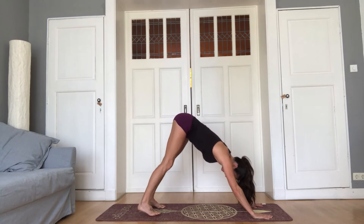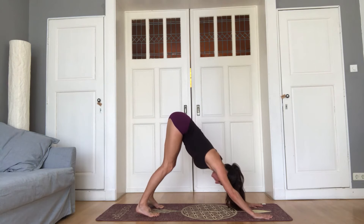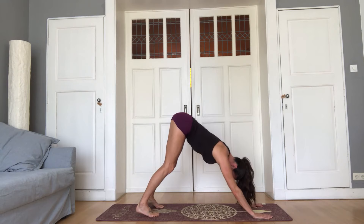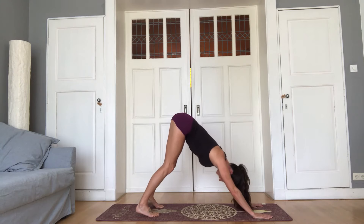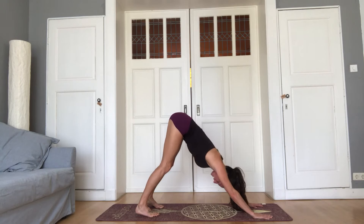You can walk the feet so they're hip distance, a little bit wider apart. Put a bend in the knees, move your knees slightly forward as the sitting bones move way back. Shoulder blades out of the ears so you wrap the inner arms towards the face, inner arms down. Feel the lats engage. Deep pelvic floor work. Squeezing Moolamanda and releasing the head. The last two breaths here. Spanning the ribs. As you exhale, feel the belly hollow in and up.